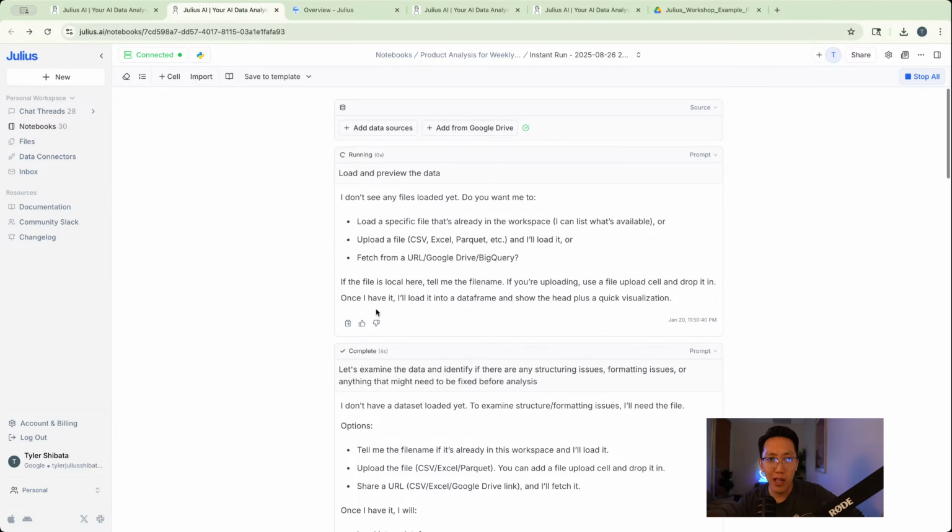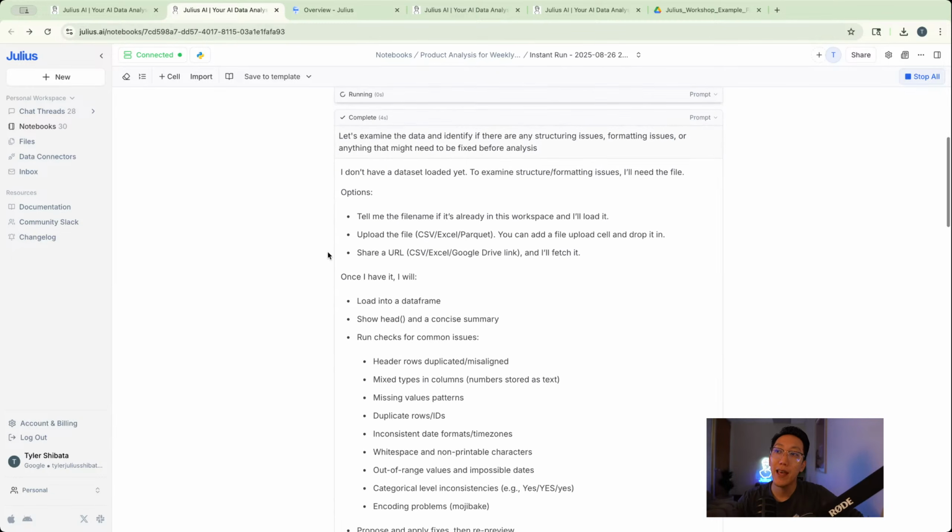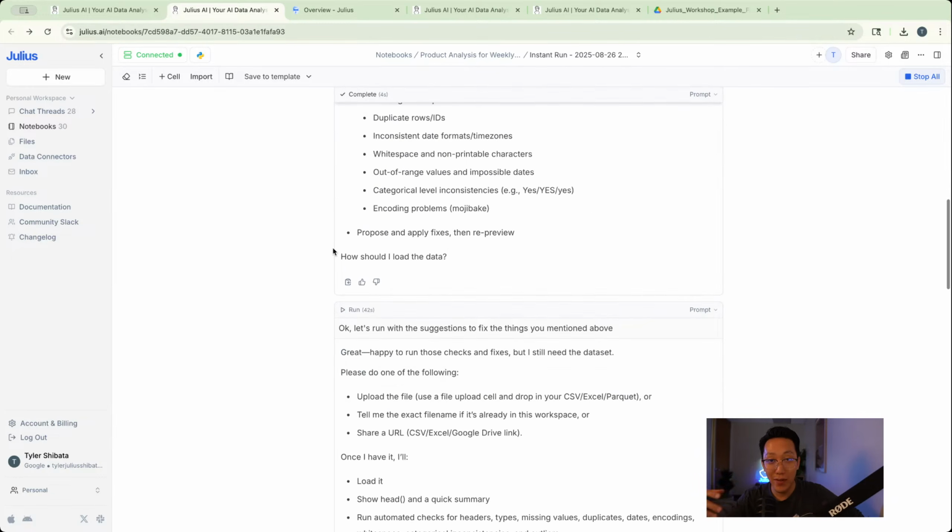A few other callouts before I move on from this step: the scheduled notebook will run every single cell multiple times until it's done running. Sometimes Julius will run into errors, especially when it's generating code for the first time or regenerating code, and it might get stuck. We built in some logic to just rerun the cells until it's done. So it'll rerun the cells 3 times until it gets to the very end of the notebook. If it's successful, it'll send you an email. If it ran into an issue and wasn't able to complete itself, it'll also send you an email as well.